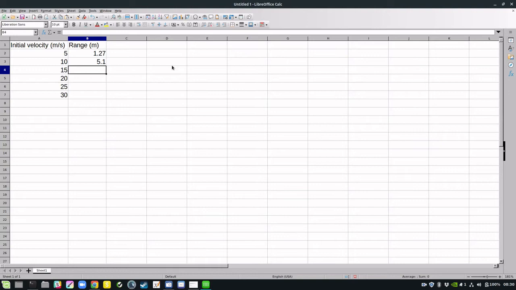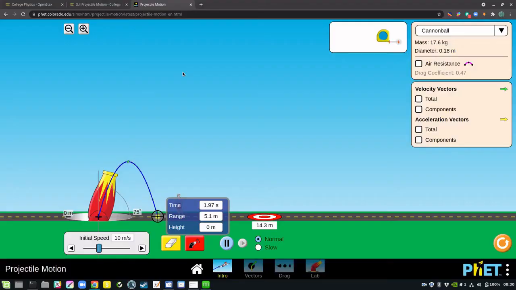So if I were to triple the velocity, I would get a factor of 9. If I were to quadruple, I would get a factor of 16. So in other words, the velocity should be squared, and it looks like already we're on the right track. So let's go to 15 meters per second, fire.